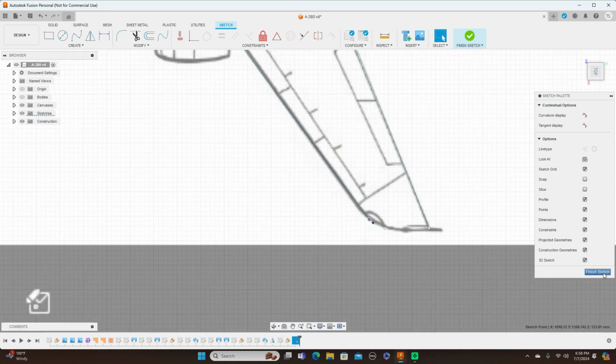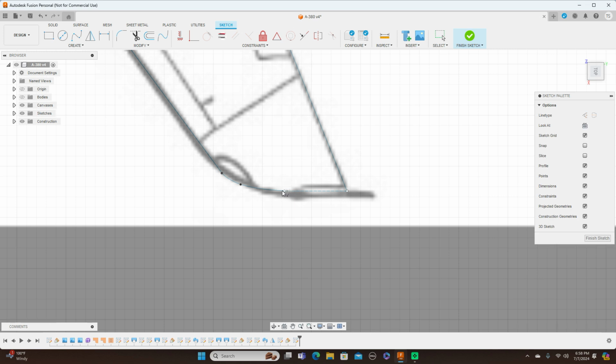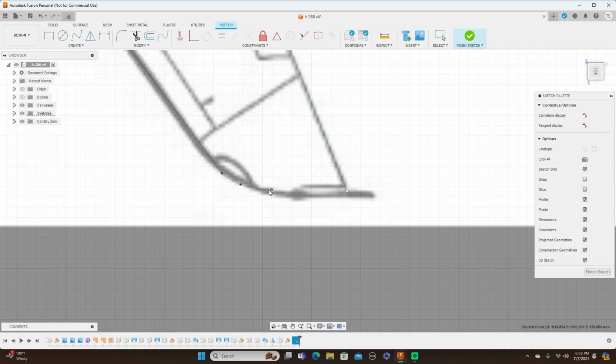Go ahead and finish sketch. As a matter of fact, before I do that, no, that's fine there. Or I could move this a little more over here. I just need this to be straight across from here though. So okay, now go ahead and finish sketch.